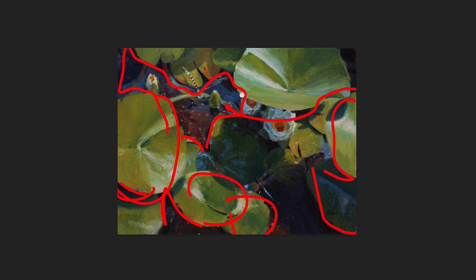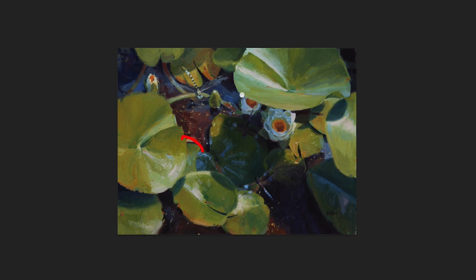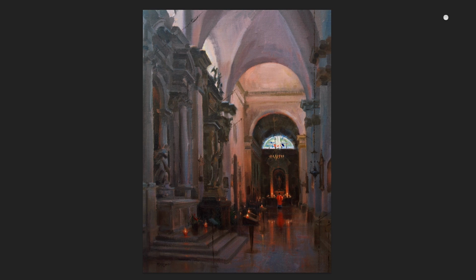And by thinking that way, you can start to come up with much more interesting compositions. Here's one more of an interior in Chioggia, Italy. I stepped into a cathedral and saw these wonderful vaulted ceilings that the architecture was revealing, and then the light. The light wasn't that luminous.